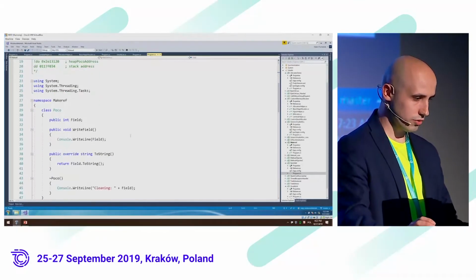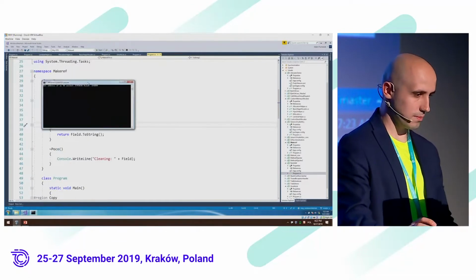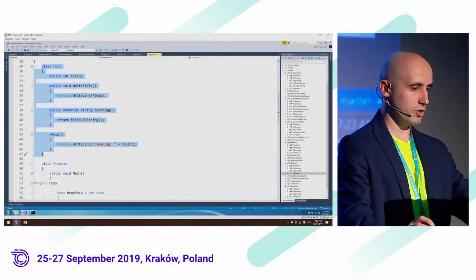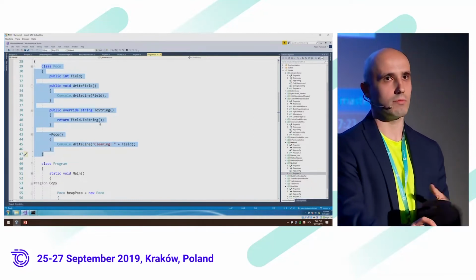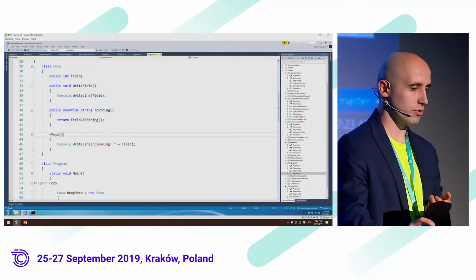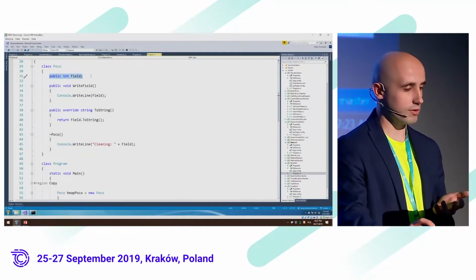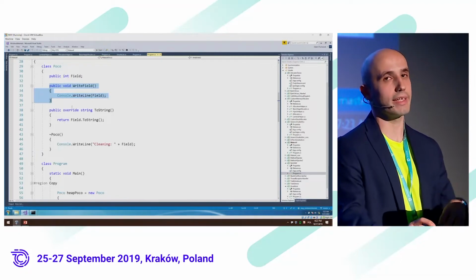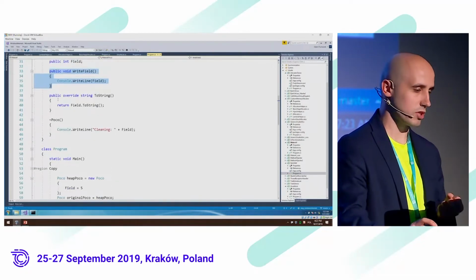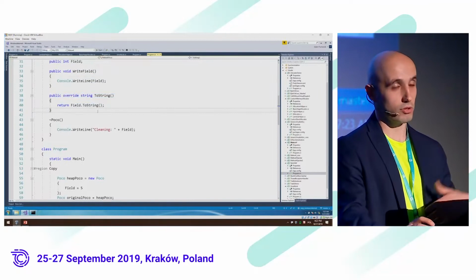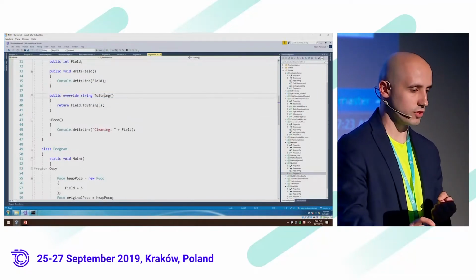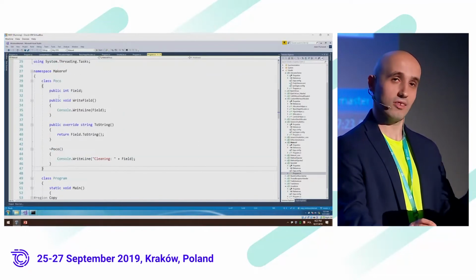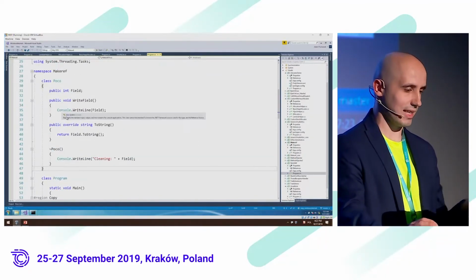What we are going to do is, let me just start this application. We have this class Poco, which we'll be using to play with the memory and do all the fancy things we want to do. It has just one integer field. It has a method which is non-virtual, so there is no dynamic dispatch or polymorphism supported by this method. There is a virtual method which is actually overridden ToString. There is a destructor in case we need it, and this is what we want to allocate on the stack ultimately.